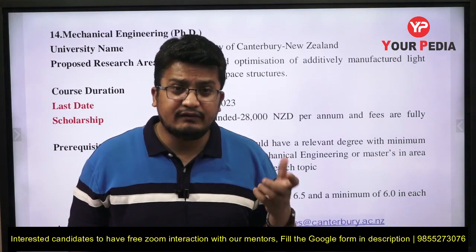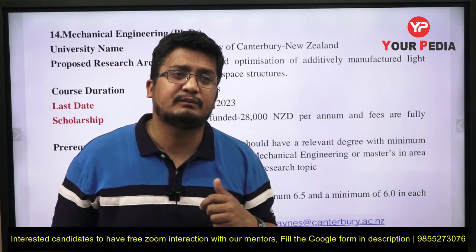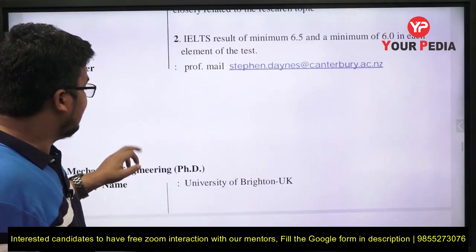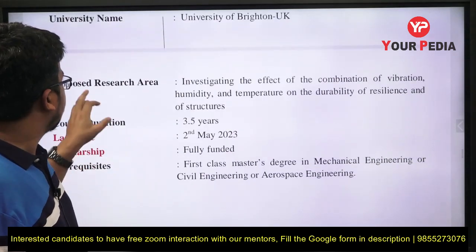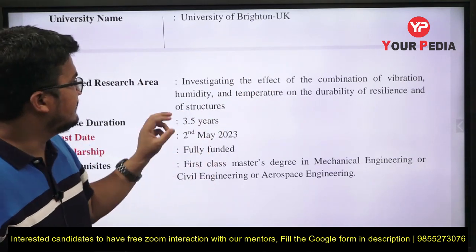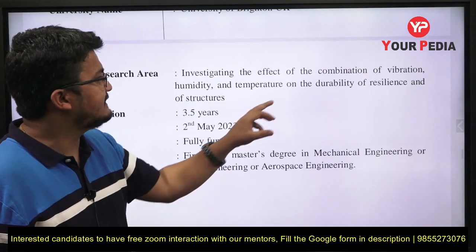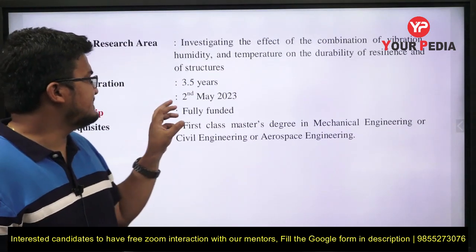So according to that, if you believe you have the same kind of relevant coursework, then proceed ahead with this kind of position, right? Next position is coming for mechanical engineering in University of Brighton. The proposed research area is investigating the effect of the combination of vibration, humidity and temperature on the durability and resilience of the structures. The duration is 3.5 years. The last deadline is, guys, 2nd of May.